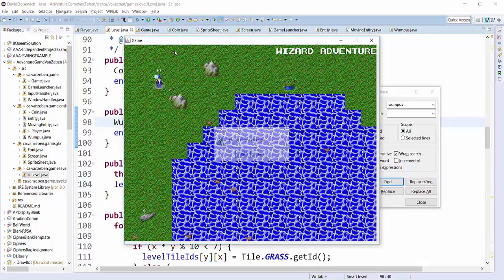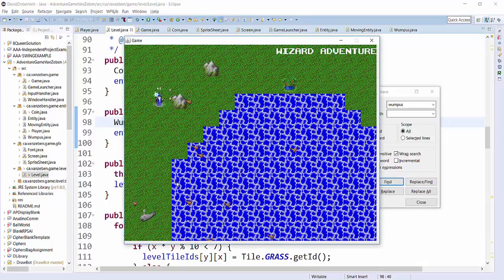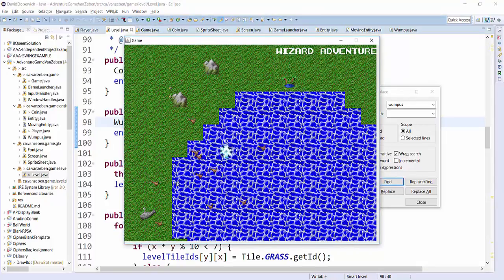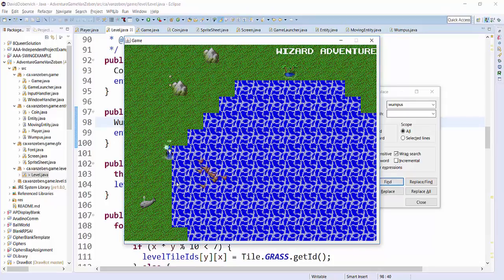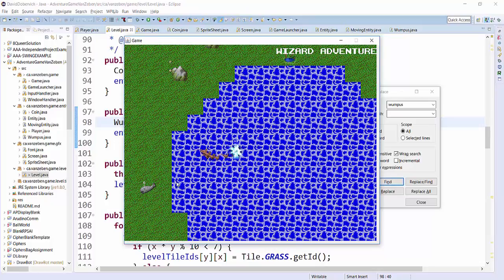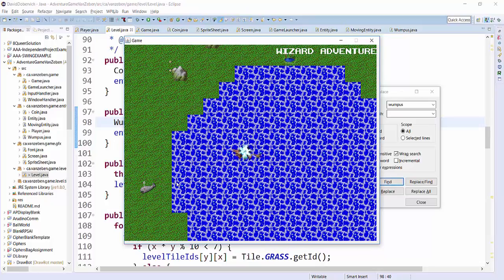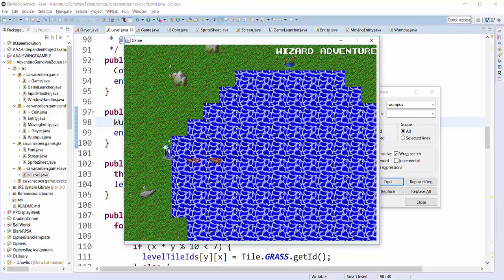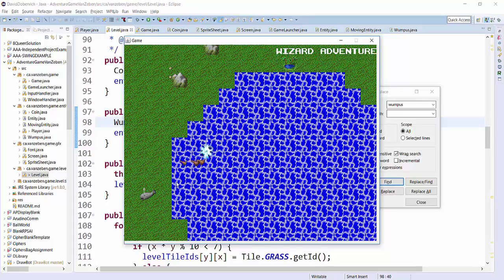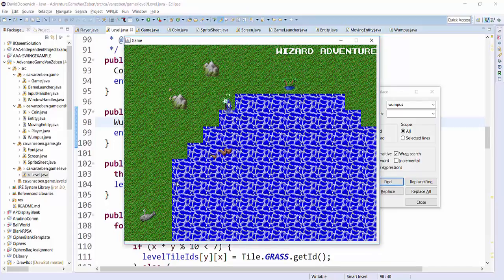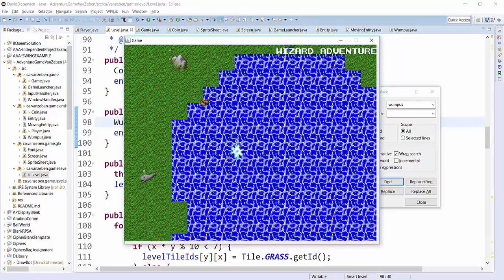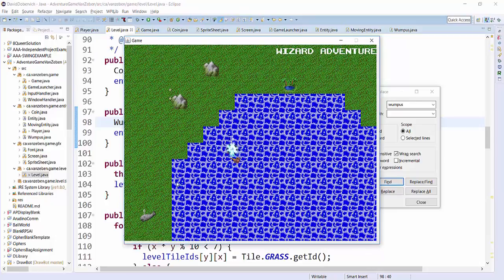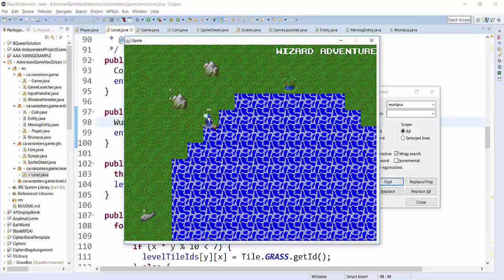Now let's run it again. Cool. So those Wumpuses run kind of slowly, and it looks like they are all trying to swarm me. Pretty cool. So now you're probably thinking it would be nice if they didn't all clump together like that. So we can definitely try and fix it so that they're not all clumped together. But that's going to involve collision detection between entities and entities. And that will be a different topic.